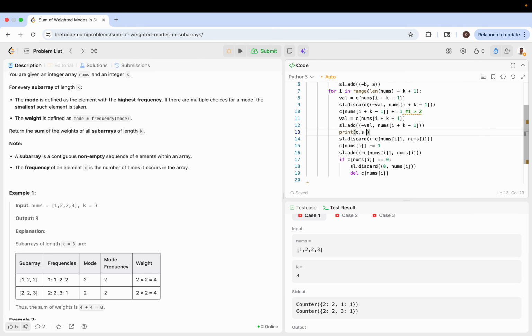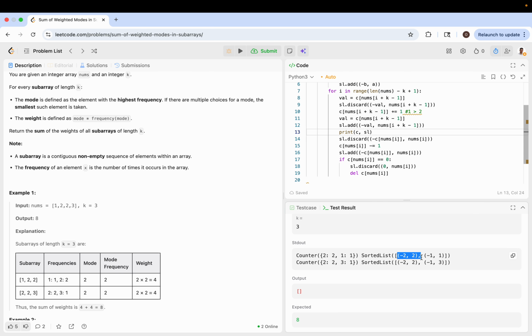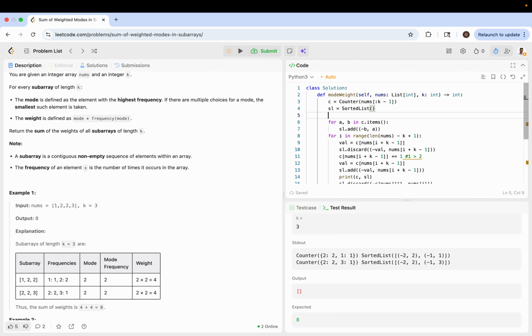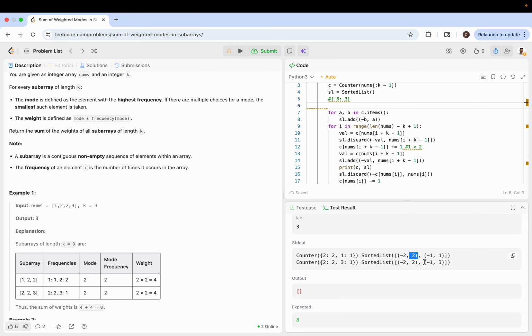Okay, so if we print sl, you can notice that actually what we just need is absolute value. This has to be renegated because for example, if we have a frequency of 8 and 3, negative 8, instead of this coming first, this is going to come first because this is sorted in descending order and then ascending order. Descending order means the highest frequency is going to be at the very left side, and normally that's going to be at the right side the bigger it is. If it's bigger on the right side, then it's going to be the smallest one on the left side. That's why the very first one is the one we multiply by.